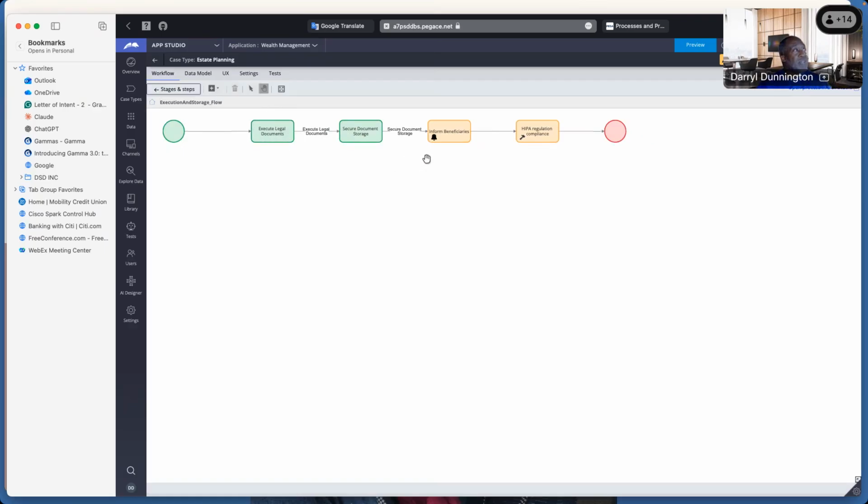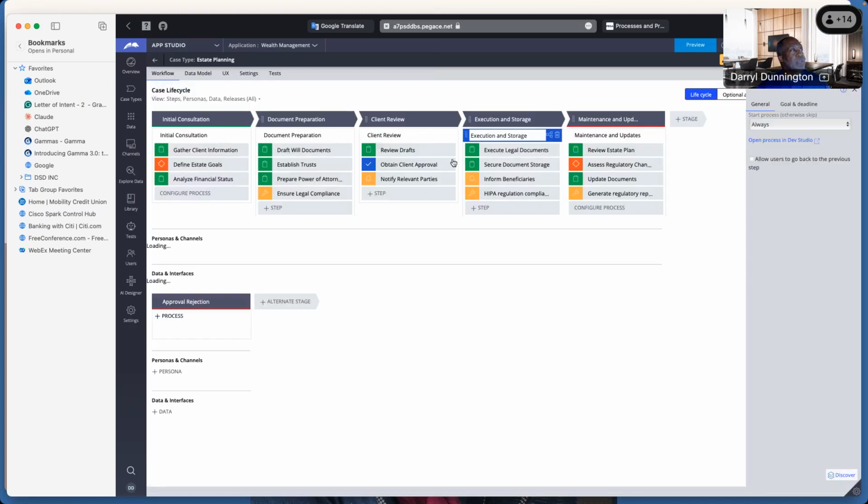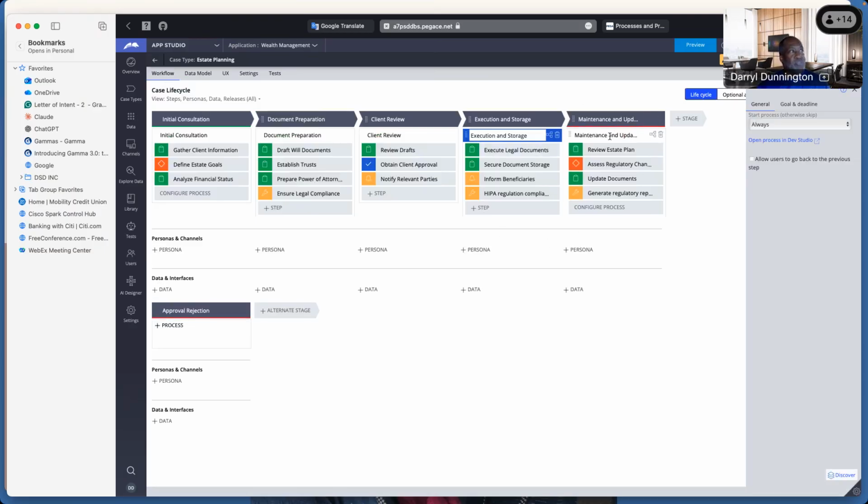After that, it will go into two automated processes where it will analyze that information, inform the beneficiaries, and see if it complies with some of the HIPAA regulations. Now I'm finished with that process. It finishes. Now it goes to the next stage process.